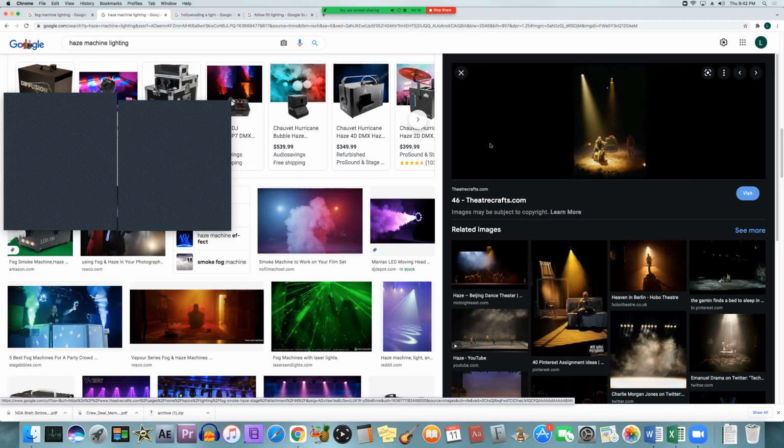Yep, and smoke is very thick, so it won't have as much light coming through it. But you can use something like a smoke machine to have an effect like that as well. It'll be a little more dangerous, because smoke can cause people to cough, get in their lungs and be hard to breathe, so be cautious whenever you're using something like that. But those are some things you can do to get that volumetric lighting, to give another element, another dimension, another bit of depth to the image.